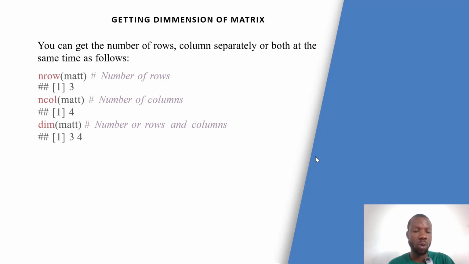So nrow is used to see the number of rows of a matrix. For example, to get the number of rows of a matrix, you use nrow. But if you are interested in the number of columns, or the dimensions, dim will bring the number of rows and the number of columns. The first one is the rows, and the second one is the columns. So if you type dim and then add the name of the matrix, it's going to print the dimensions of your matrix.